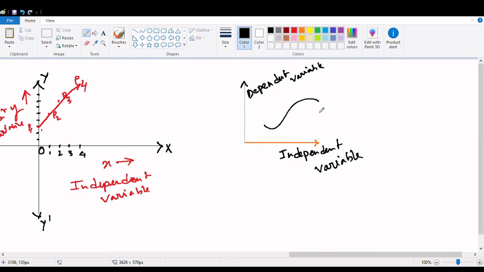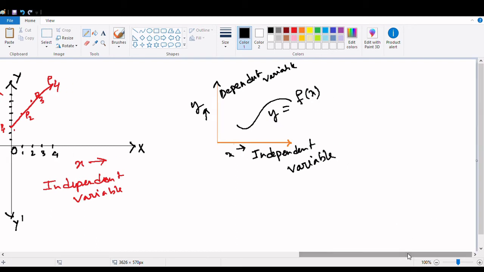And if this is a curve, then you can say f(x), then you can say this will be y and this will be x, and this curve represents y is equal to function of x. Okay, so why am I saying all these things? Because we're going to plot sine theta, cos theta, and all other 6 trigonometric functions.